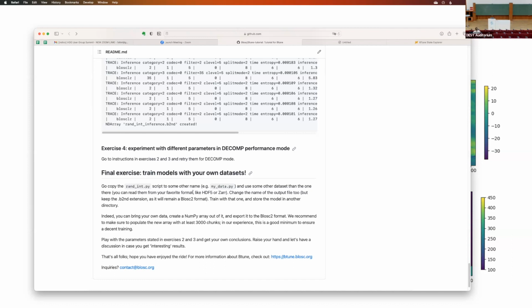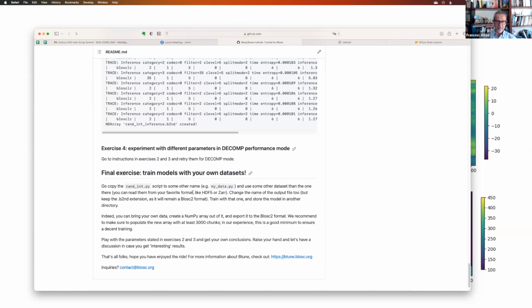So what is the recommendation for trying with our data? How should I load them or store them? Well, the recommendation is to experiment.